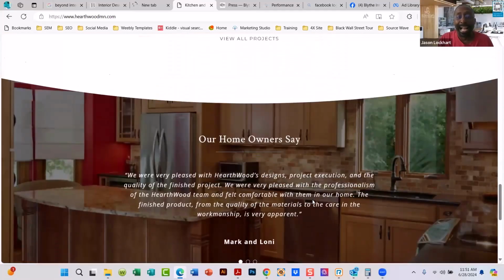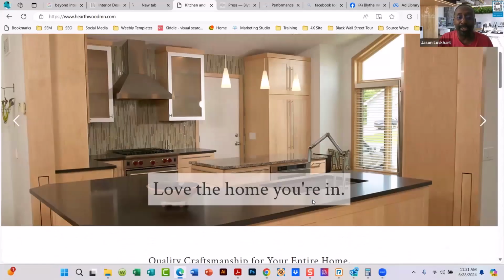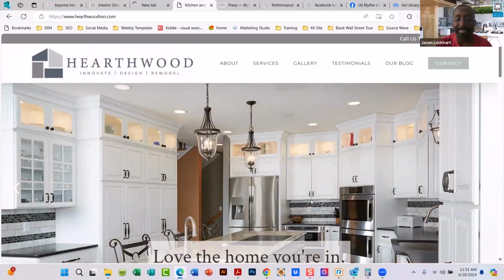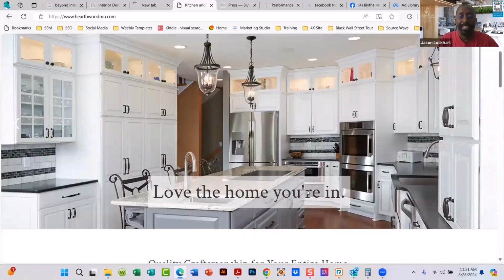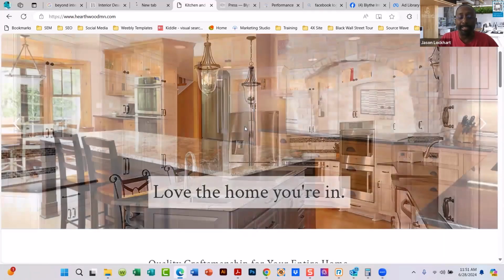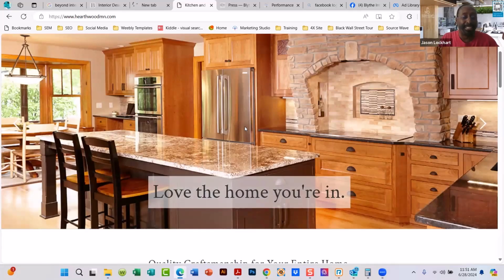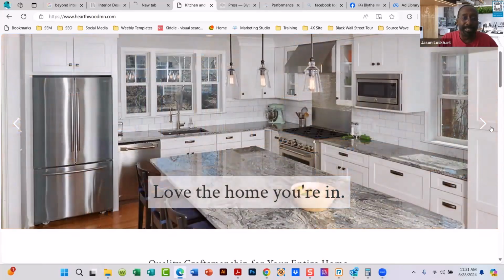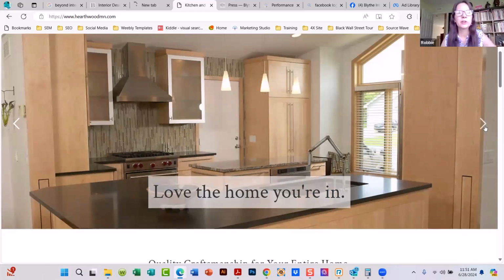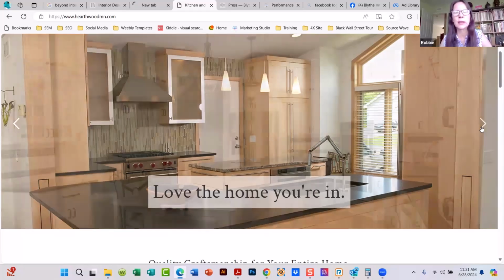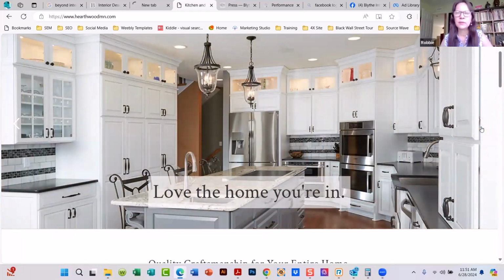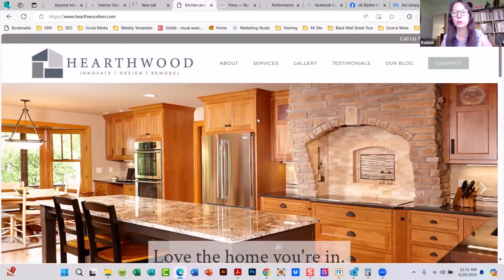Honestly, there's not a lot here. They have an okay site, but the image here is kind of grainy. It's not the best. This one is a little enhanced from the last image. It looks pretty good to me though, just looking at it for the first time, and the styles look kind of nice, and they have a lot of reviews and the phone number at the top. So at least it looks professional. Some of them you look at and they don't even look professional.